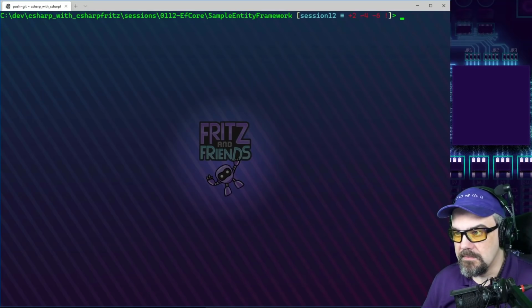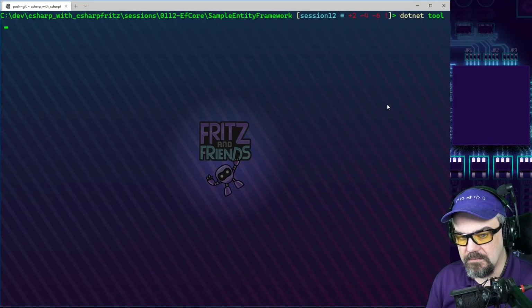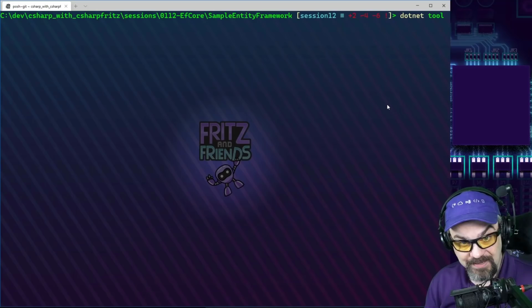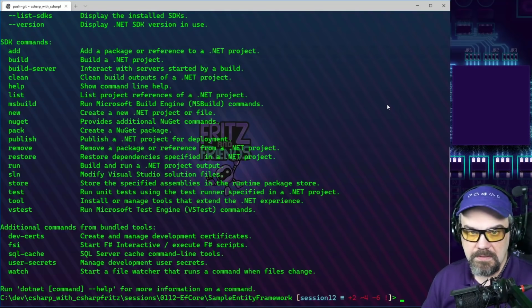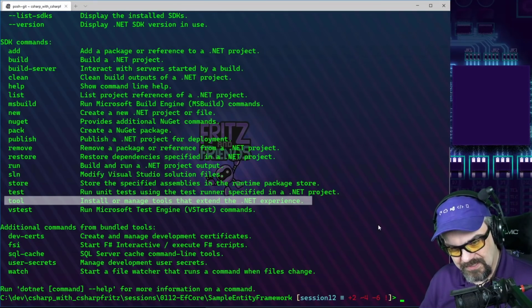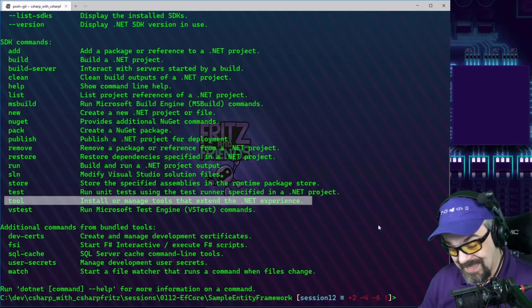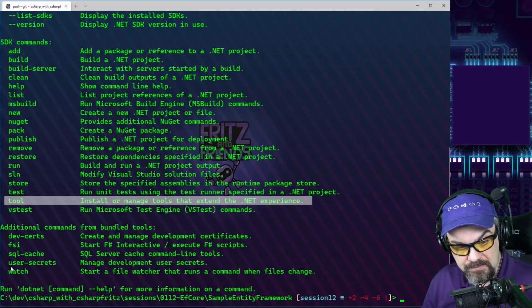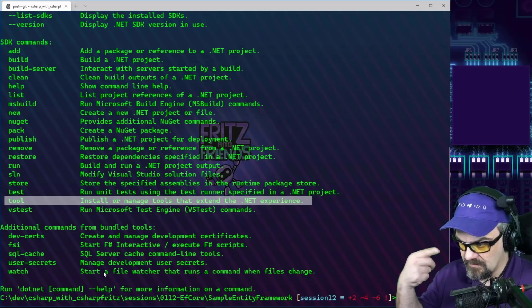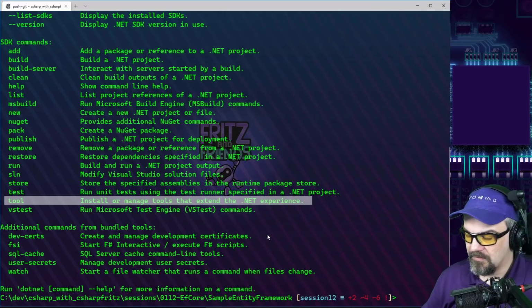You'll need the Entity Framework tools installed, and let me make sure I have the latest version. At the command line, there's a noun you can pass into the .NET command line called tool. This will let you install and manage tools that extend your .NET experience. What's that mean? It means add-on things so you can work with databases, work with file watchers to trigger and rerun things if you'd like, work with SQL cache, user secrets, and manage the development certificates that are installed with .NET Core.